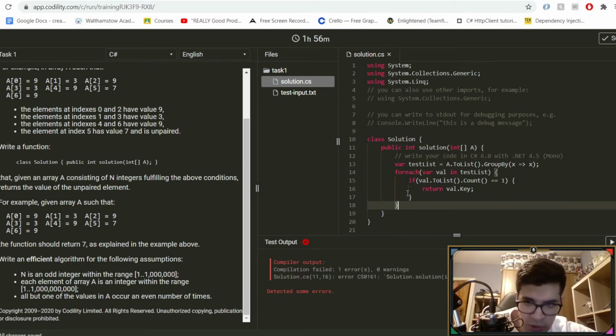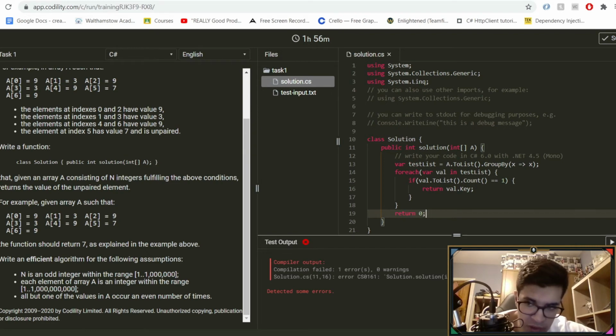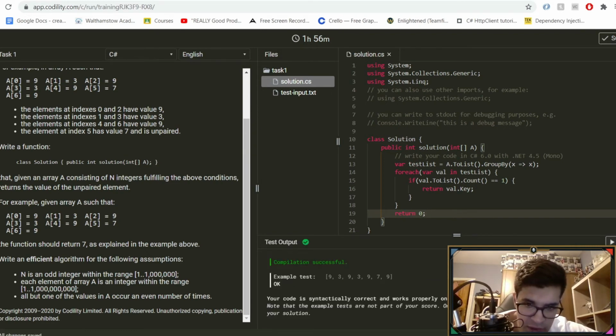Okay, it doesn't really specify any return types, so we'll just return 0 for now, just to get this error gone. Okay, so we've successfully passed this test. You can see that when the count is equal to 1, all we need to do is return the key, because once we've grouped it, any that exist in pairs will have a grouping more than 1. You can't have a pair where it's just 1 on its own. But if the count is just 1, only one element of that exists, then we know that's ungrouped. And logically, that would be the value that we return.